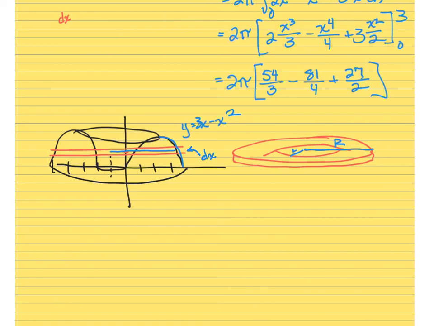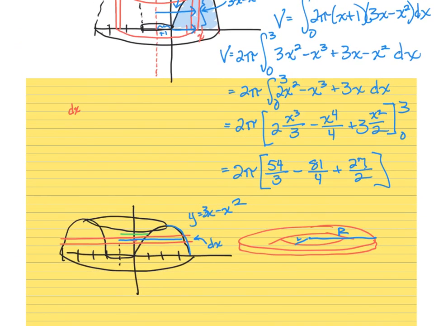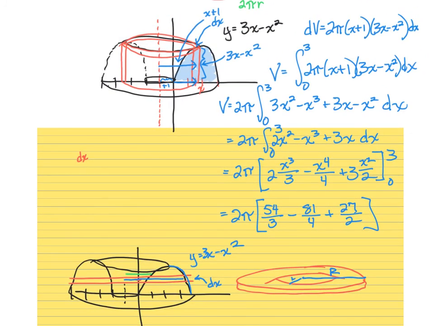To solve that for y, you can do it. You're going to have to use the quadratic formula, but you would have to do that. And then for the little radius, which is this guy right here, you'd have to do the same thing. And so you're going to get these kind of ugly expressions. It might be doable in this case, but it's certainly harder. There are plenty of other examples out there where it is not even doable at all using the washer method.